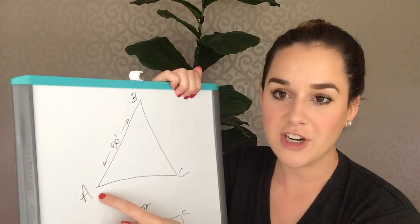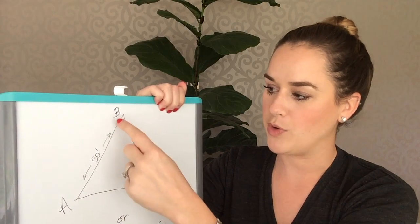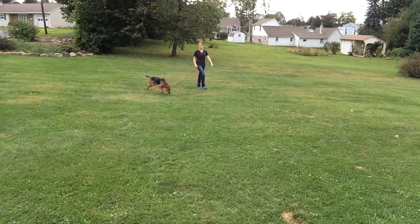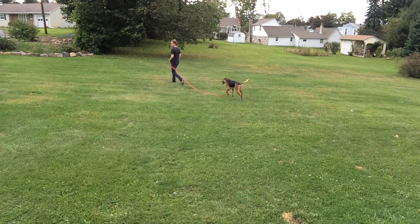Days one and two are going to be really similar. You start at point A and walk toward point B. At the point that your dog gets out ahead of you and disengages — like they have no clue you're still back there — you're going to make a directional change. That just means if you're walking toward point B, turn and start walking toward point C. Your dog has no clue you changed direction, so they'll end up correcting themselves. Don't jerk the leash at all — just plant the leash at your side and turn. That loose leash will become tight, and they'll turn and come with you at the point it goes slack again.